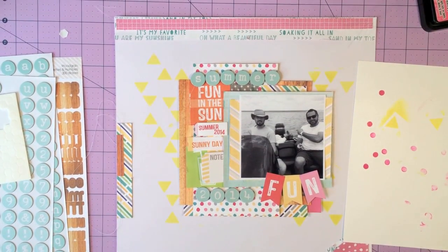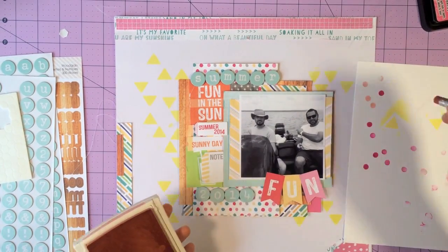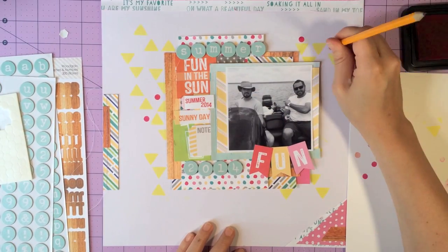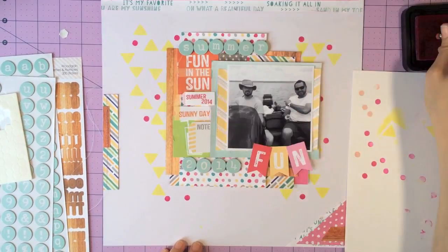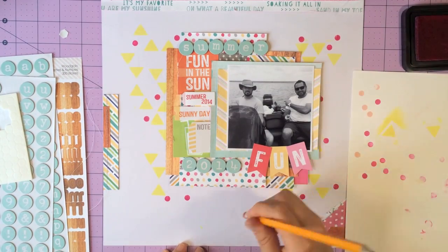And so I'm taking the top of a pencil, the eraser, and I just took a brand new eraser. I have a set of pencils, and I took one of the brand new ones, and I'm turning it over and using this Picked Raspberry. I love the brightness of the yellow, but I love the boldness that the Picked Raspberry gives.